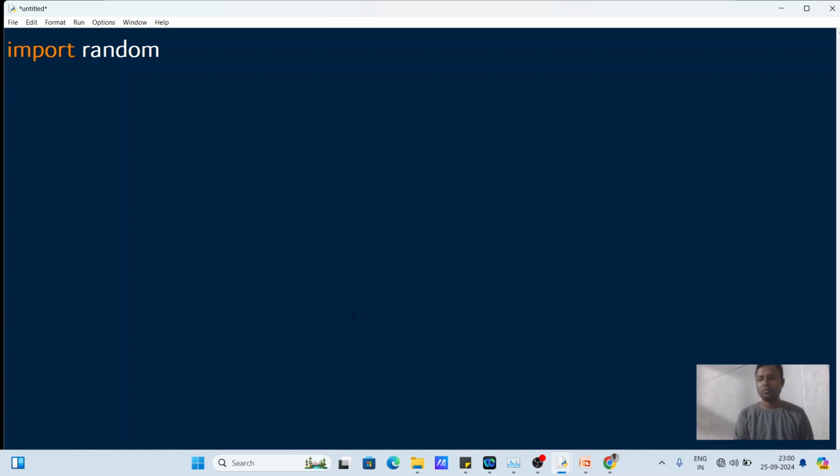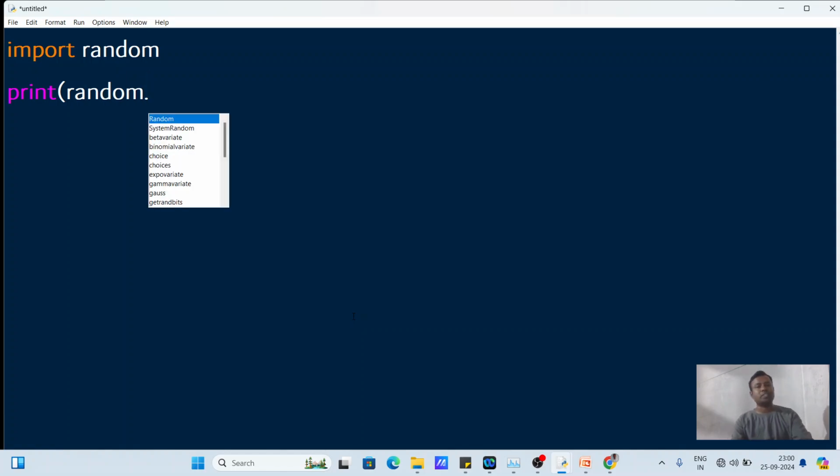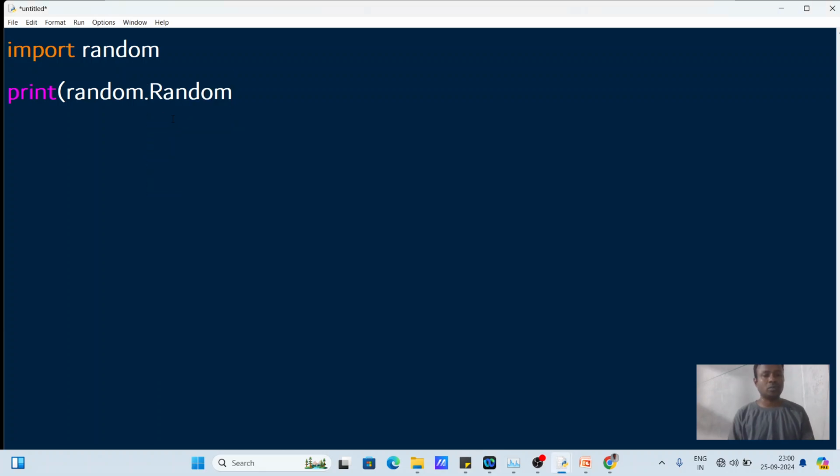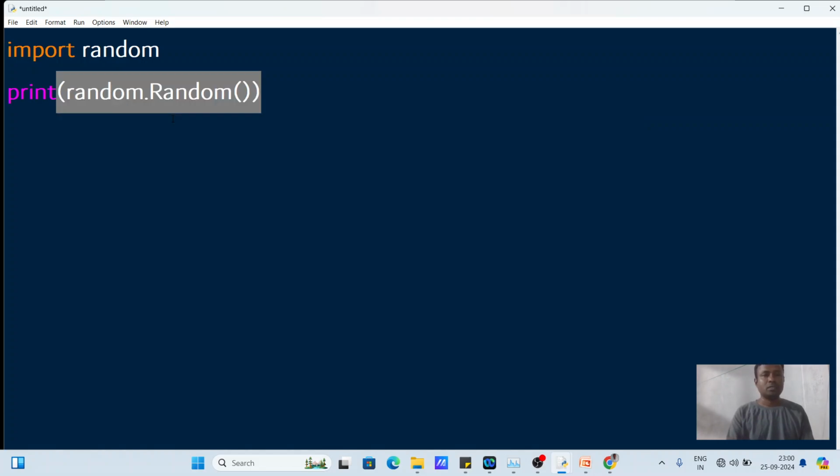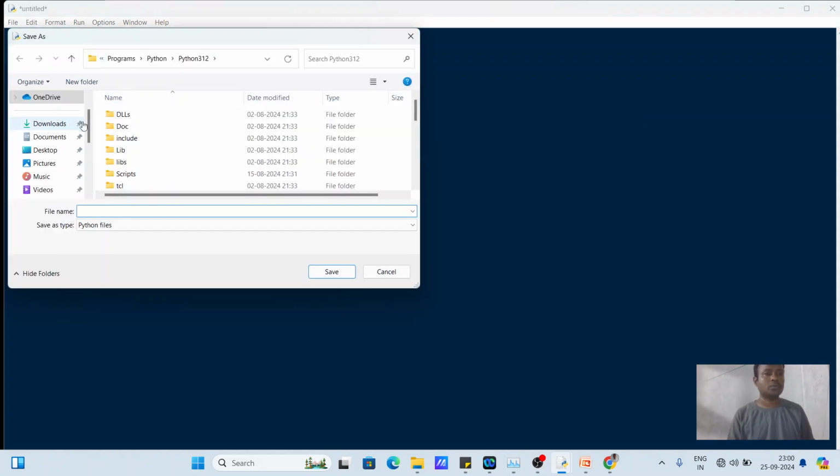Now we will see the functions one by one. The first one we are going to see is the randrange function. You can see here the list of functions has been populated. So many functions are there. Out of which we will see the first one, the random function. Let's see what it is going to print.